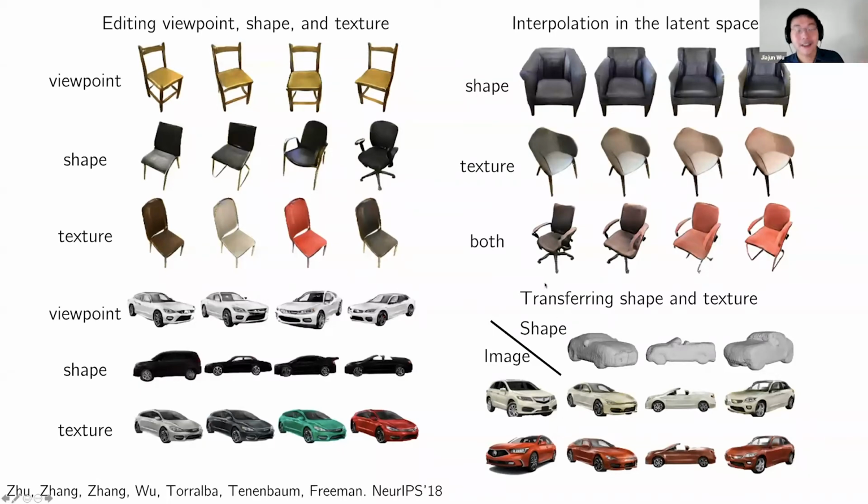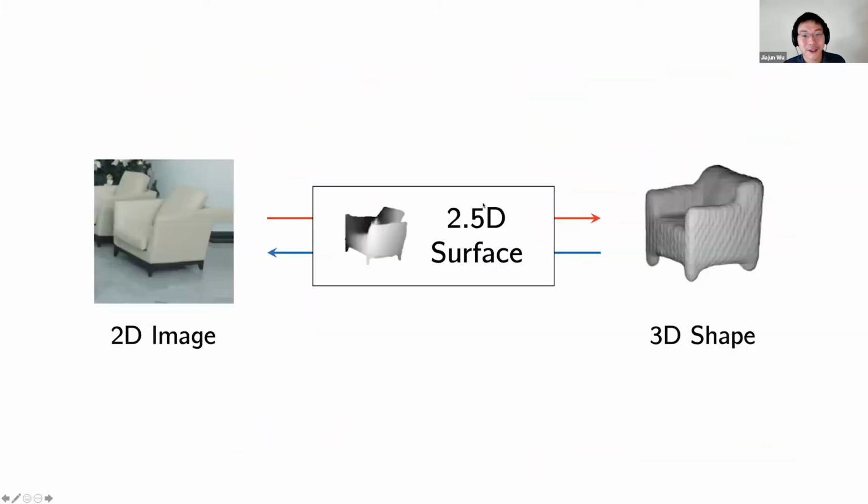I can just take textures from images I took from the internet. While it's very hard to specify a UV map for textures, I can take it from the internet. I can synthesize new shapes using, again, learning from a large shape data set. Right, so by taking the notion of surfaces from computer graphics and integrating it with learning, we have shown we can do much better in both the inverse graphics side, reconstructing 3D shapes, but also in the forward graphics side, in synthesizing shapes and textures.